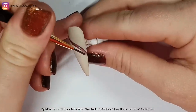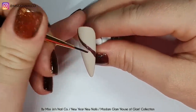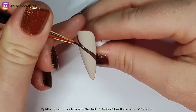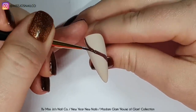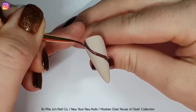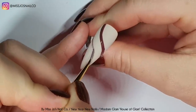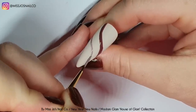And this one, we're going to do a swirl in the Royal Card, Astrological Goddess and the Chrome. And then we'll top them with no wipe, each of the stripes after they've been cured.